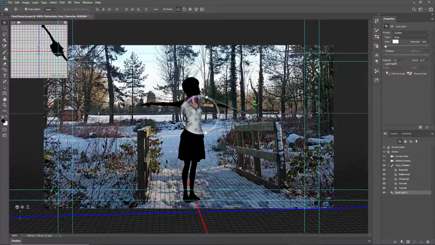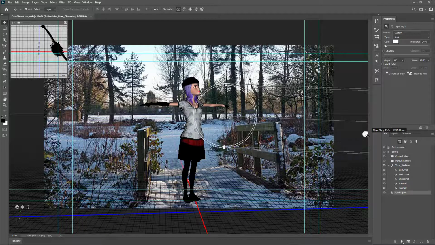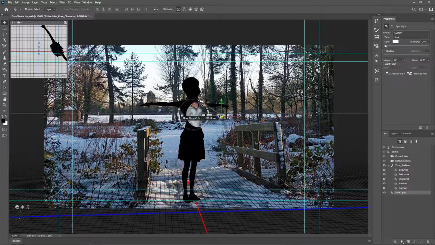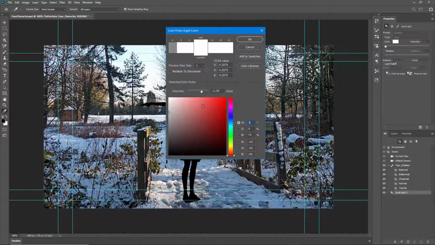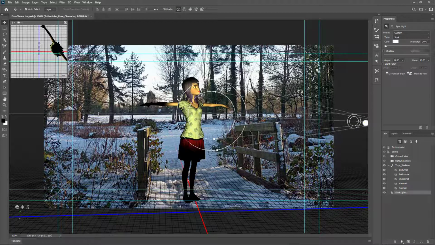You can go around and move around over here, bring it further back and bring it closer in just like this. Once you do that, you can expand this out, or make it sharper, or make it softer, just like that. So that is how you work around with the spotlight as well. You can change the color of the light as well. So something, for example, like yellow, and press OK. So you get a bit more of a yellowish tint right here. You can add more lights and work around with lights.